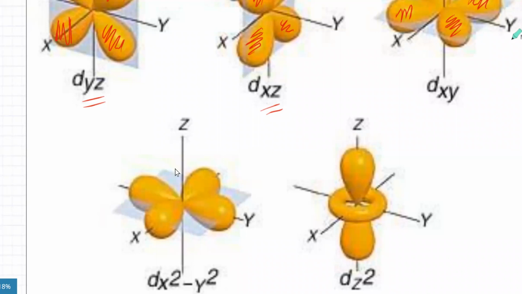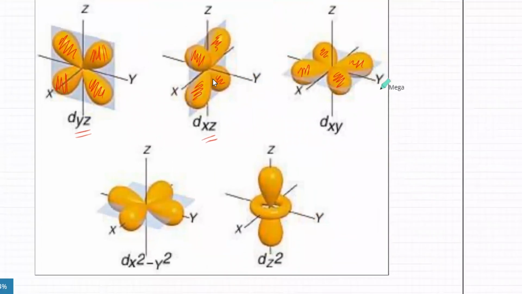So maximum 2 electrons in this area. And the last one, remember the nucleus, all the spaces around the nucleus are now full of electrons. I mean, you have electrons lying between the z and y axis, between the z and x axis, between the x and y axis, and electrons lying on the x and y axis. Now, the only place left is the z axis. That's the only one. So the 5th orbital, the only empty space available is this one.